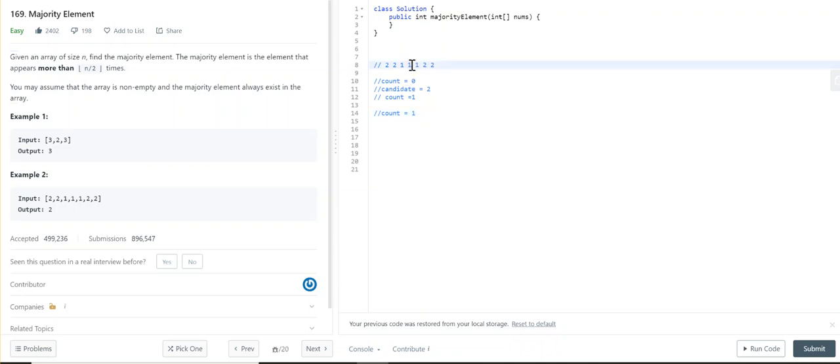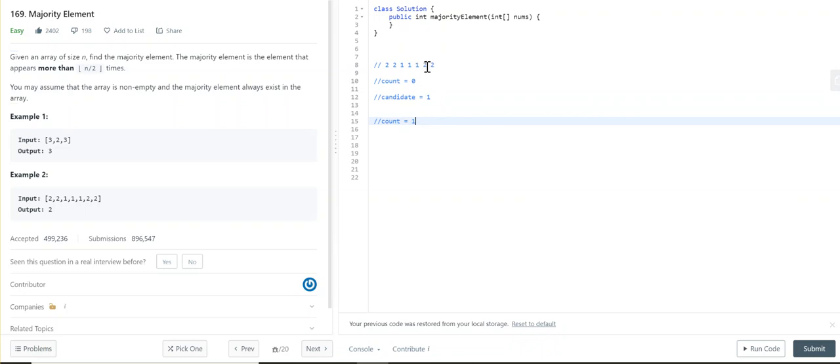The next 1 is again not equal to candidate 2, so we decrement the count. Now count is 0, so we assign the current element as the candidate, and our candidate becomes 1. The count becomes 1 because the current element is equal to the candidate.